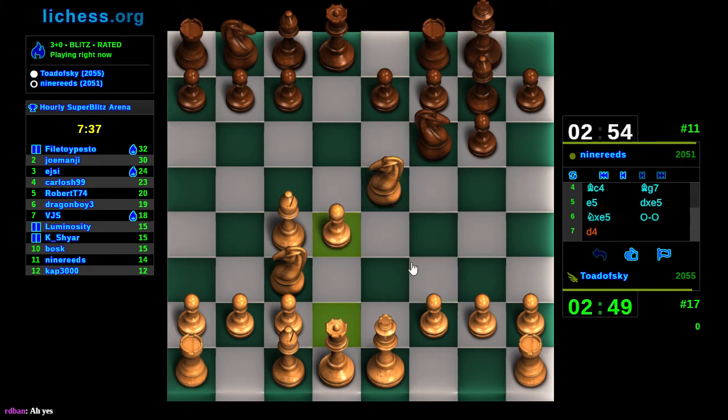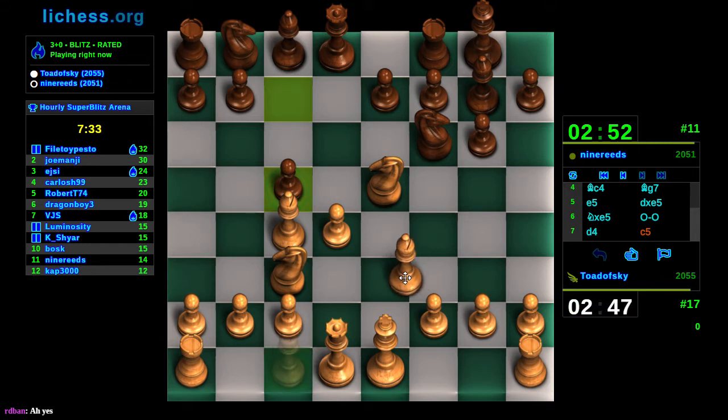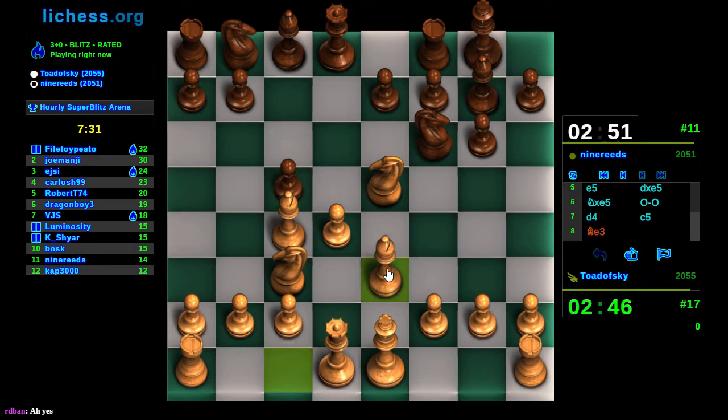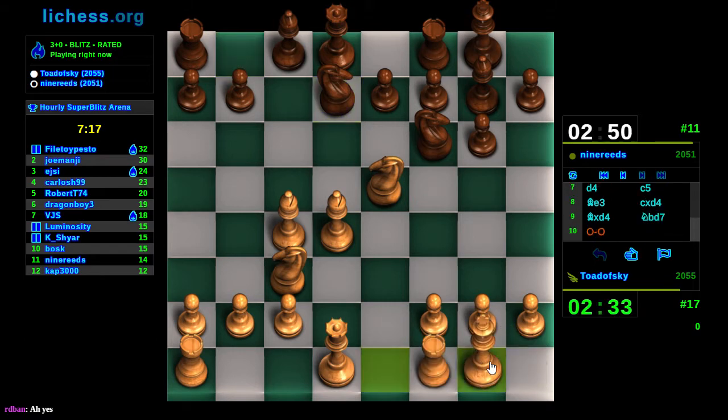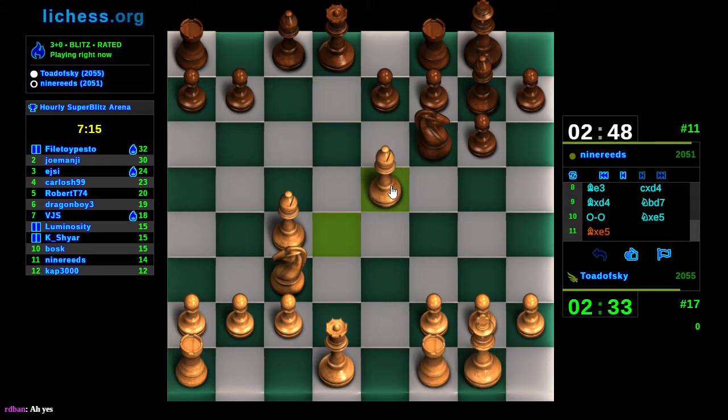So c5 seems thematic. Trying to undermine my center. I don't know about this. I don't know. So many things I don't know here. I'm gonna castle. I guess we're gonna liquidate.